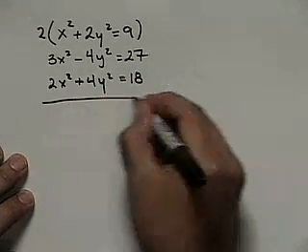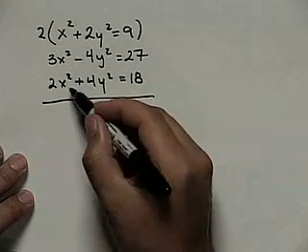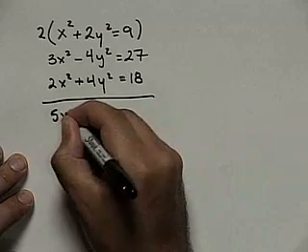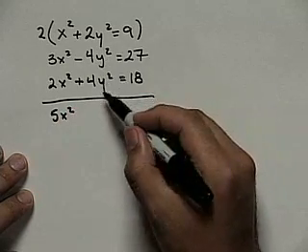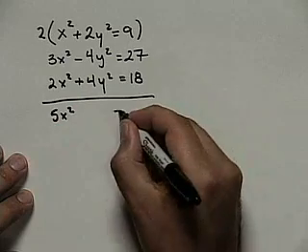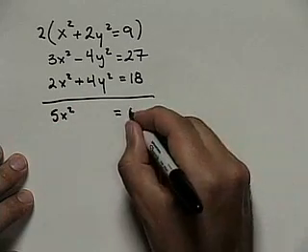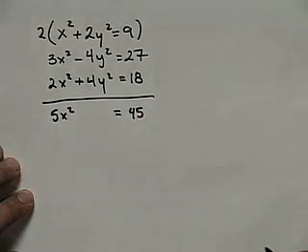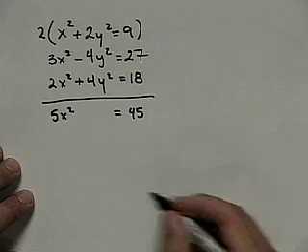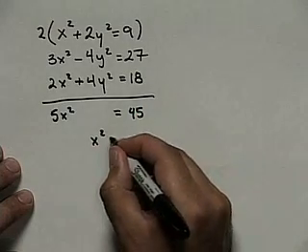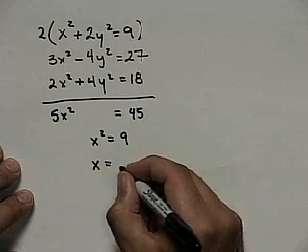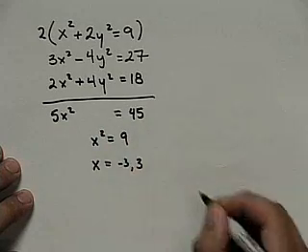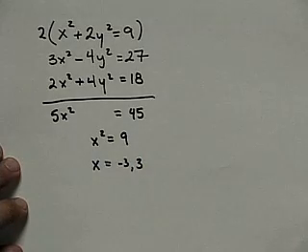Now, adding these two equations together, we have 3x squared plus 2x squared, which is 5x squared. The variable y eliminates nicely, so there are no y's left over. And then 27 plus 18 gives us 45, and we have 5x squared equals 45. Dividing both sides by 5, we get that x squared equals 9, and that tells us that x has to have the value of either negative 3 or positive 3. So now we know our values for x.